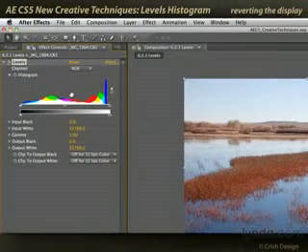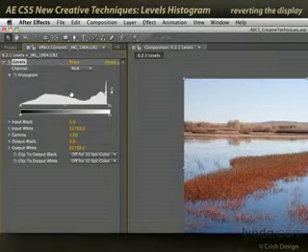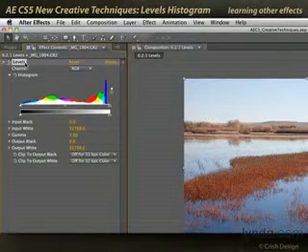And by the way, if you find this to be too psychedelic, just click on it and it'll change back to the old luminance-based display you were used to. But I'm finding this gives me a lot of information, particularly when used in conjunction with other effects. I use levels all the time, not just to process footage, but also to tell me what's going on with another effect and to help me learn another effect.